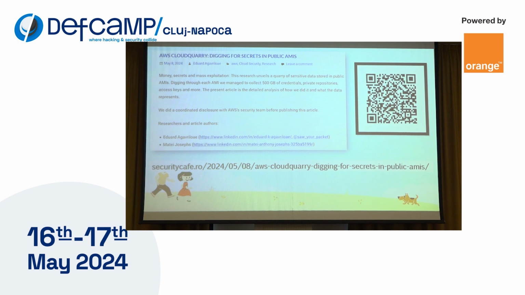So basically, we searched in public AMIs. An AMI is like an image for a virtual machine, and every EC2 instance is started from an AMI. So we scanned over 27,000 AMIs that were public, and we found a lot of secrets, but most importantly, we found 120 unique access keys that were valid. So basically, we had our initial access that we could have used to further try to do privilege escalation. So there are still ways to get initial access, even from the internet, even if you don't have any knowledge or insight into the target's AWS environment.